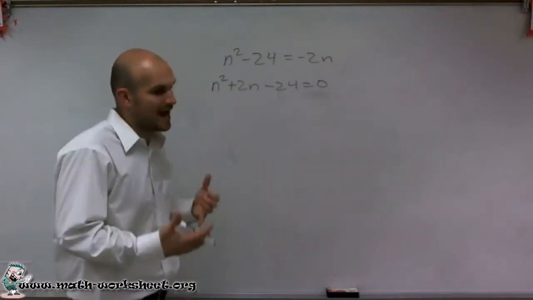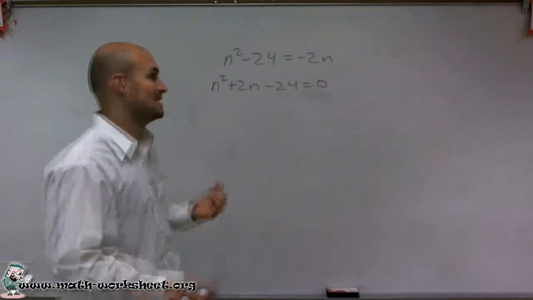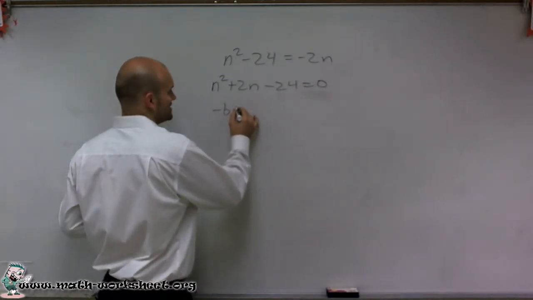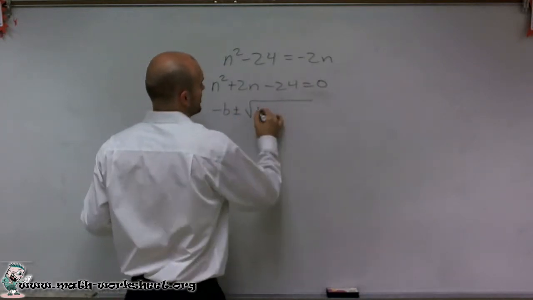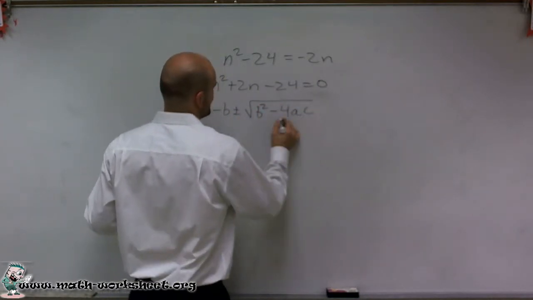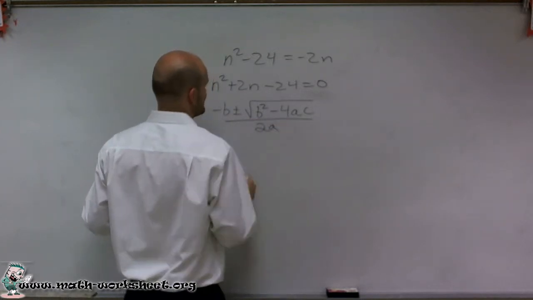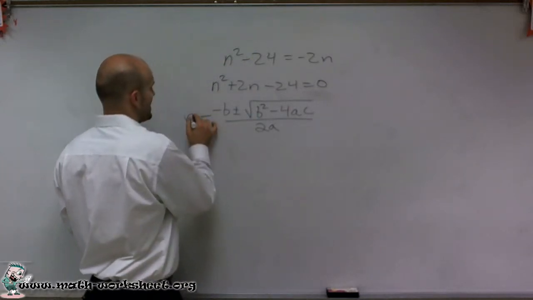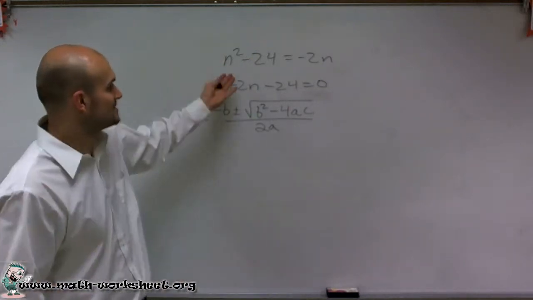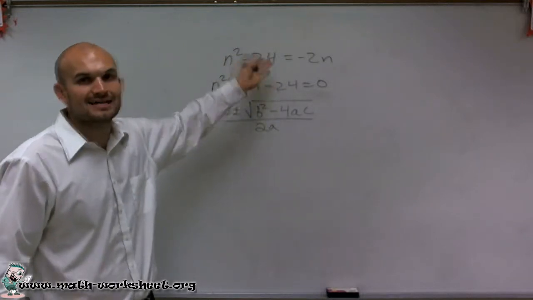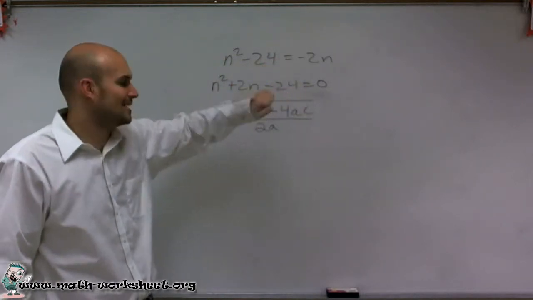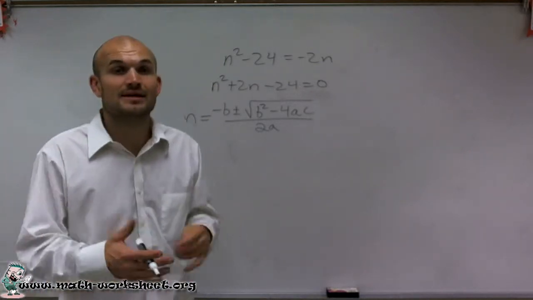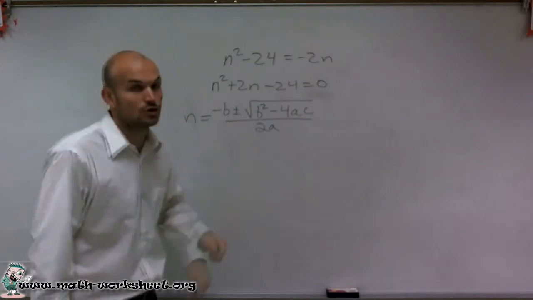All right. So when I have a problem in quadratic form, the next thing I can do is write out the quadratic formula, which is the opposite of b, plus or minus the square root of b squared minus 4 times a times c, all over 2 times a. Now what does the quadratic formula equal? The quadratic formula equals our values for n. And that's why we want to do it, because if you look, I have an n on both sides. You can't just solve for it by getting n by itself. So you're going to have to use a different form. Sometimes we talk about using factoring, but sometimes equations are not factorable. So what we have to do is use the quadratic formula.